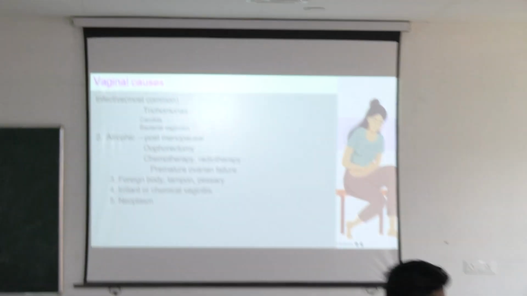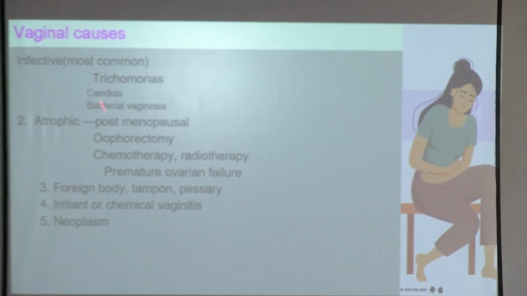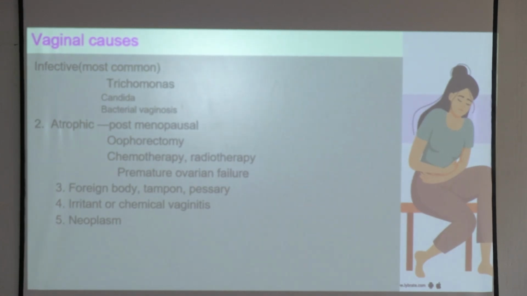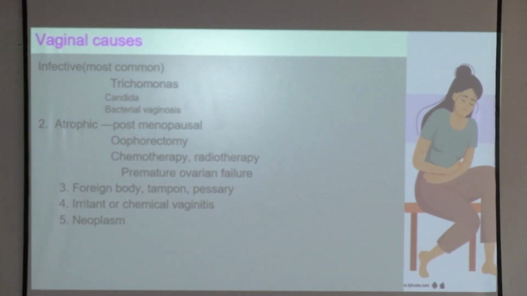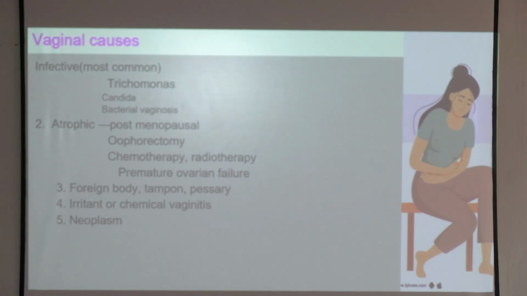Pathological causes. I will enumerate them, listen carefully. This is the important part. Infective causes of vaginal discharge. There are 3 major infections: bacterial vaginosis, Trichomonas vaginalis, and Candida albicans, candidiasis. These are the important causes of vaginal discharge. You have to read this and write this. If you are asked a question to enumerate the causes of vaginal discharge, you have to write all of these.